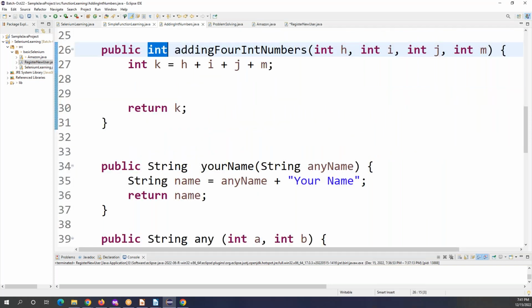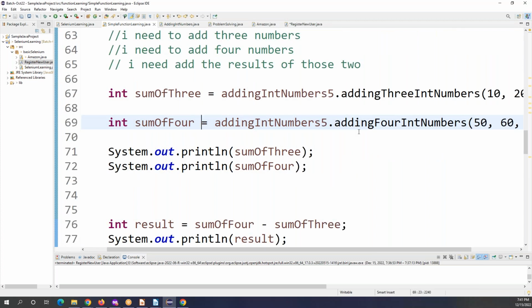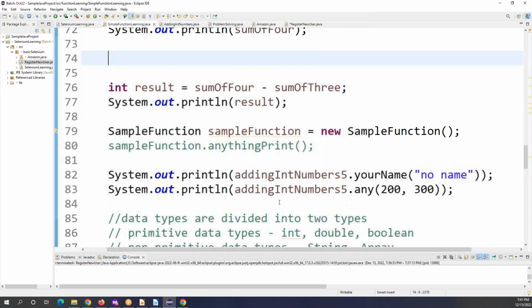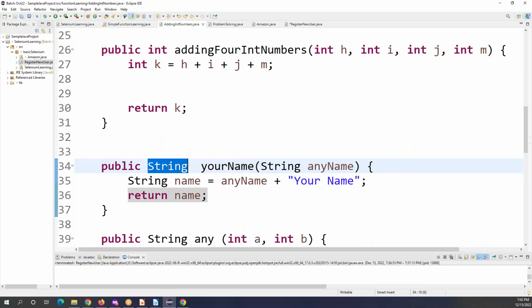Let me show you the previous things that you did. When you're calling this function, adding 4 numbers, and you mouse over this function, you'll see the first thing is integer, which means it's returning an integer value, and it's also expecting 4 integer inputs. Let me make it void.